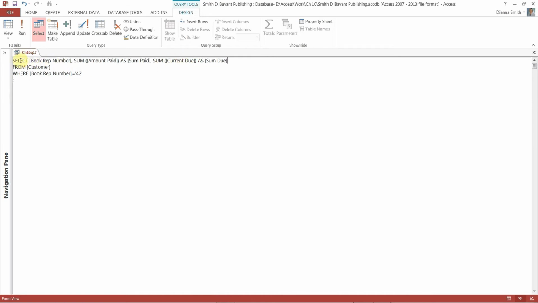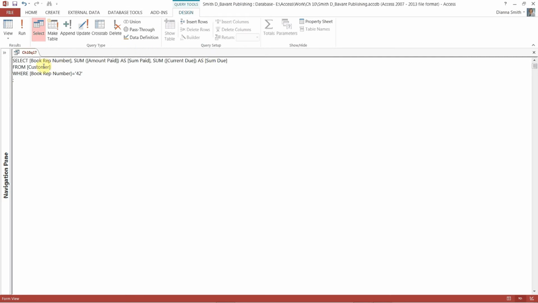The first line then, SELECT, the first column is going to have book rep number. The second column is going to be the sum of our amount paid column, and it's now named sum paid. The third column will be the sum of the current due column, and the name of that column will be sum due. Awesome.